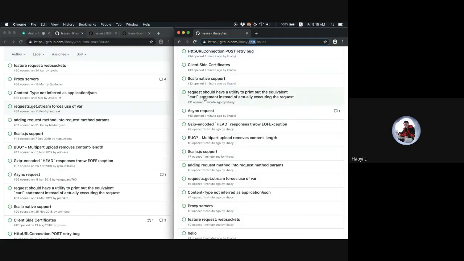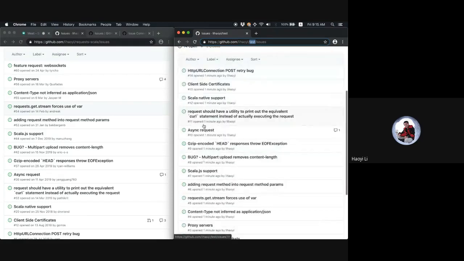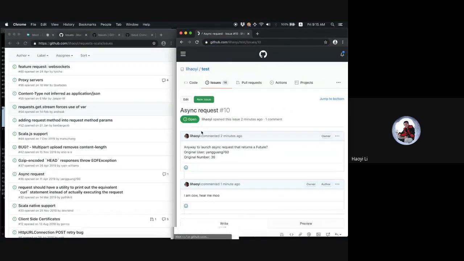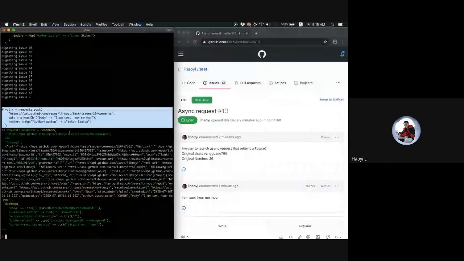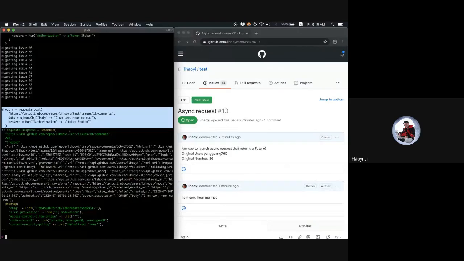I guess what I wanted to demonstrate in this particular case was how easy it was to drive third-party systems from our Scala REPL. So often when people start using a Scala REPL, people use it to learn Scala.